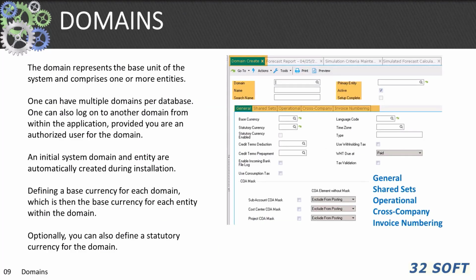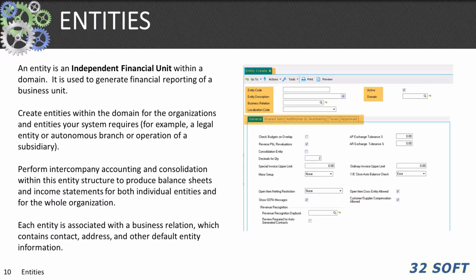They define base currency and are the home of initial system and accounting data along with tax information. You must have at least one domain in QAD. An entity is an independent financial unit within a domain. It is used to generate financial reporting of a business unit. Create entities within the domain for the organization and entities your system requires.